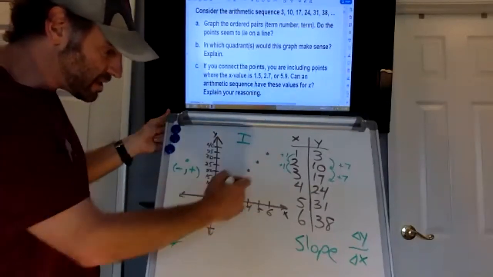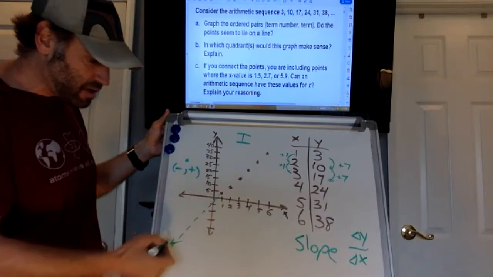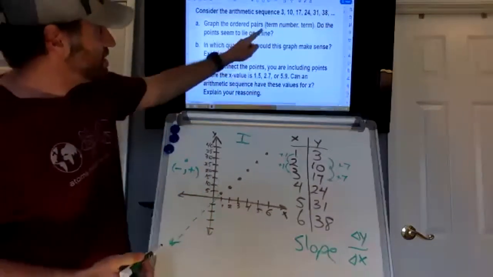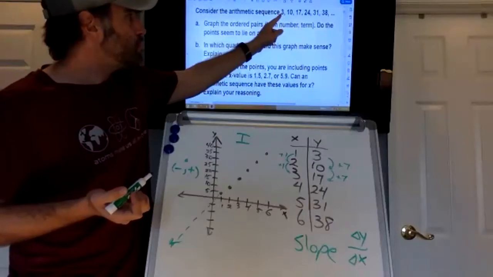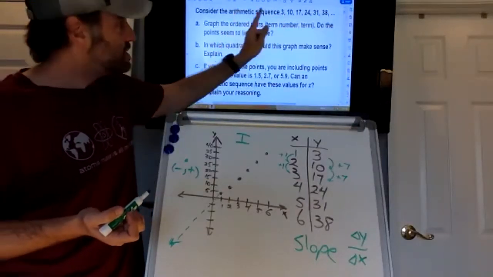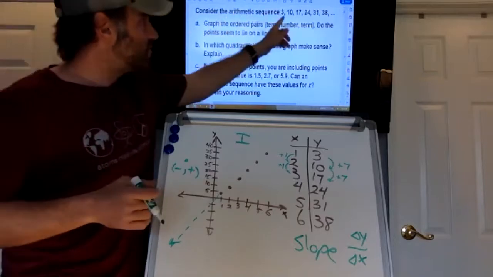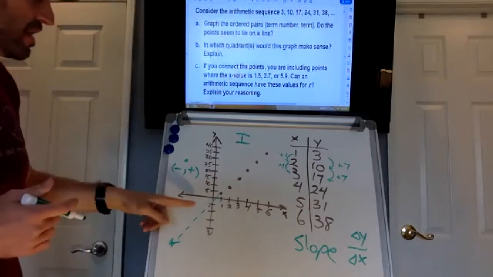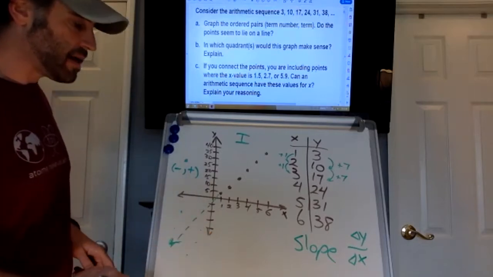If you continued this line down, you can imagine it passing through the negative. But in the context of our sequence, you don't have term number -1. Doesn't exist here. All that exists is term number 1, and then on. Then you have term 2, 3, 4, 5. So these points over here and any point over here doesn't make a lot of sense.